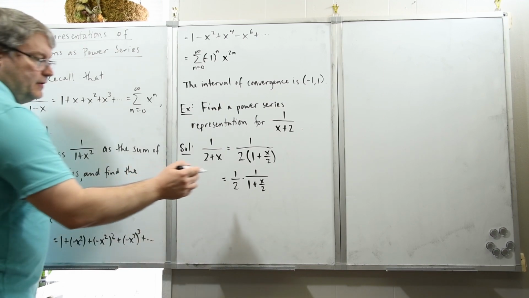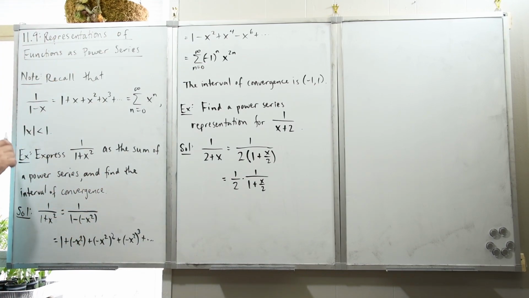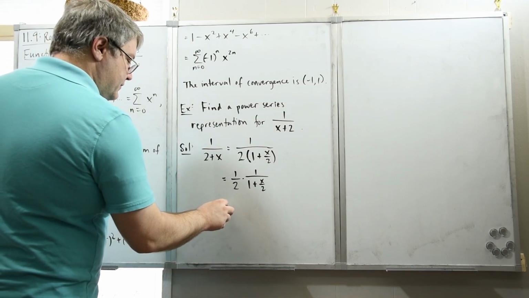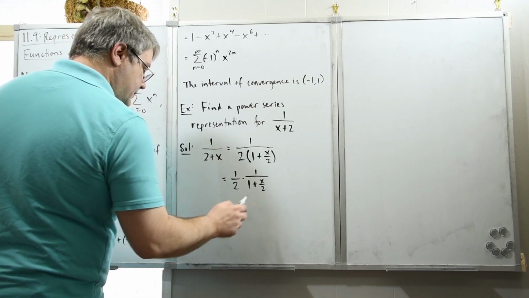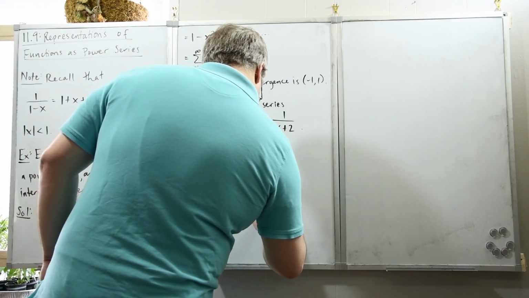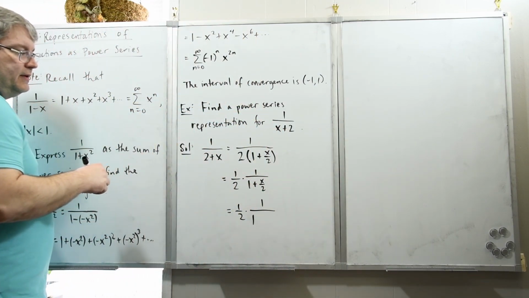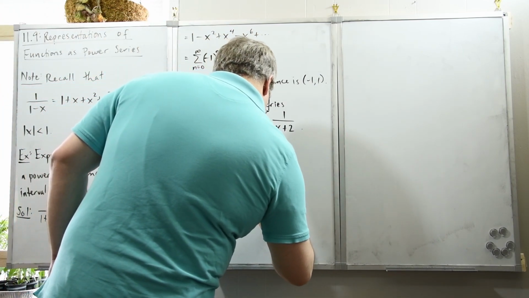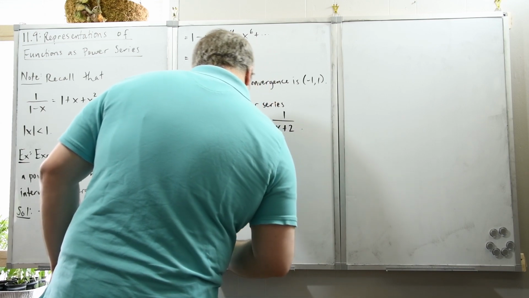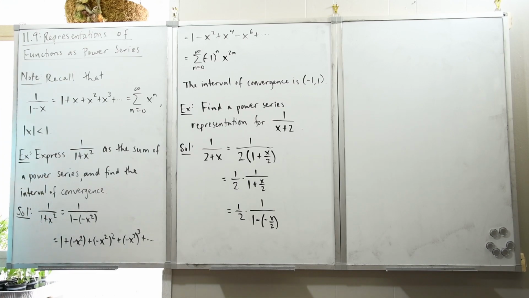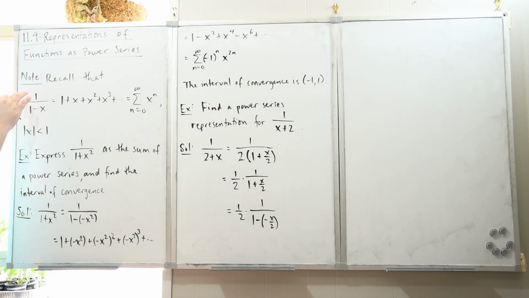So now let's focus on this 1 over 1 plus x over 2. Again, if we're trying to get a form that's more like this, then we actually want 1 over 1 minus something. And so we'll still have this 1/2 that's going to get multiplied by this other expression, but let's think of the 1 plus x over 2 as a 1 minus a negative x over 2. And if we do that, then we have an expression that's more in line with what we're seeing here. 1 over 1 minus this type of expression in terms of x, namely negative x over 2.